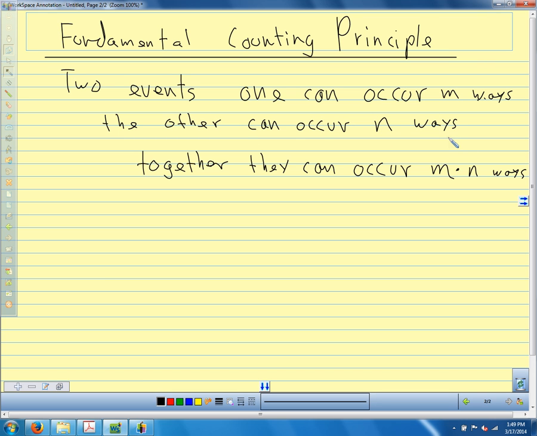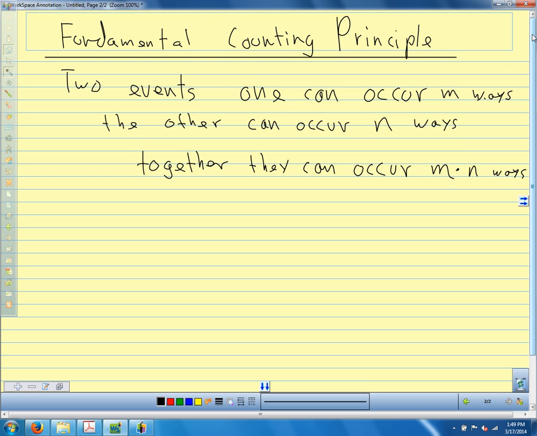So if we have 3 events that all happen in different numbers of ways, we can multiply those 3 things together. We go to the ice cream shop and we can get 3 flavors of ice cream, 2 kinds of sprinkles, and 2 kinds of sauce. We'd say 3 times 2 times 2 is the total number of things we could get at the ice cream shop. That's what the fundamental counting principle tells us.